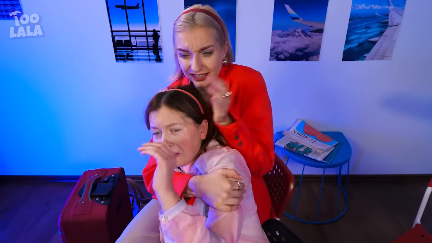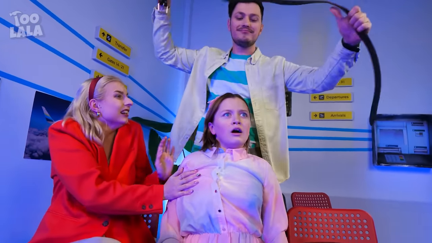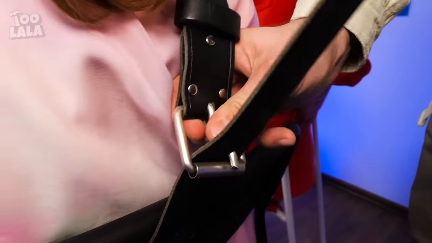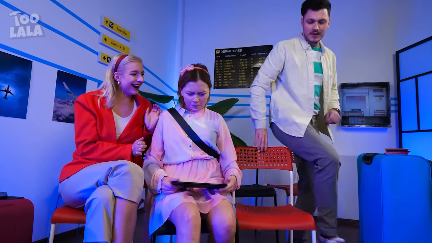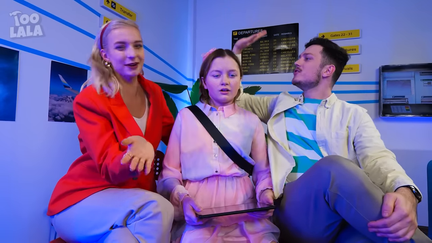How is a belt going to help? Are you gonna hurt me? Please don't! I promise I'll fix my posture! Sit properly. Is he making a seat belt? Oh, I see. He's tying Melanie to the chair. Let's see if you'll still slouch after that. What a smart hack, Dad. We'll fix your posture in no time.